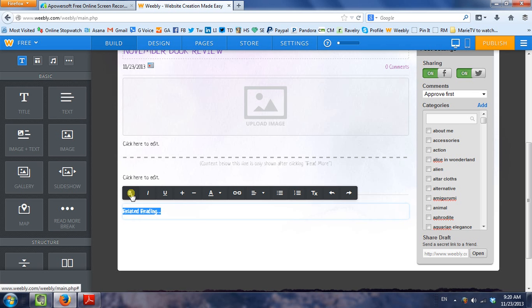I like to embolden things because it draws more attention to them. And I always add at least 3 increases of the font size to make sure that the font is clear.